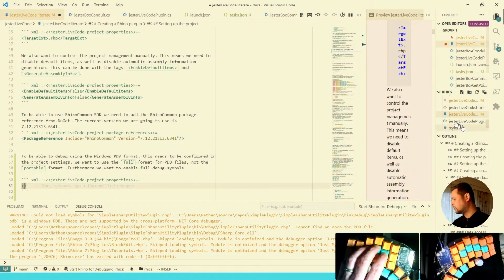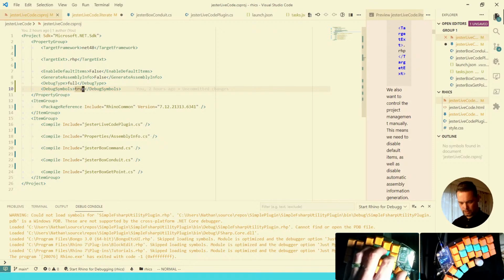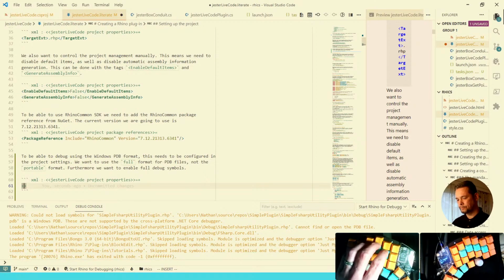I had to find this out by using Visual Studio and changing settings. So we want debug type full and debug symbols true. Well, let's just copy paste. We want to be as lazy as possible.